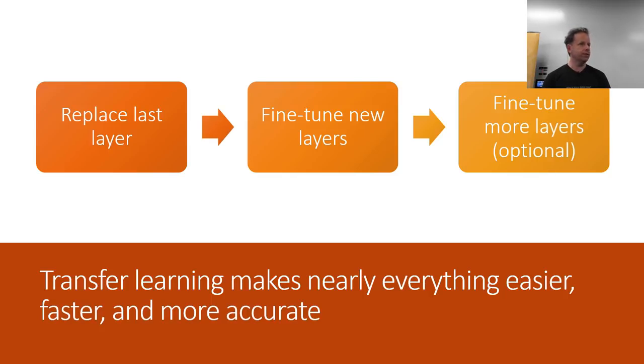So the basic idea of transfer learning is here's a network that does thing A, remove the last layer or so, replace it with a few random layers at the end, fine-tune those layers to do thing B, taking advantage of the features that the original network learnt, and then optionally fine-tune the whole thing end to end. You've now got something which probably uses orders of magnitude less data than if you started with random weights. It's probably a lot more accurate, and probably trained a lot faster.